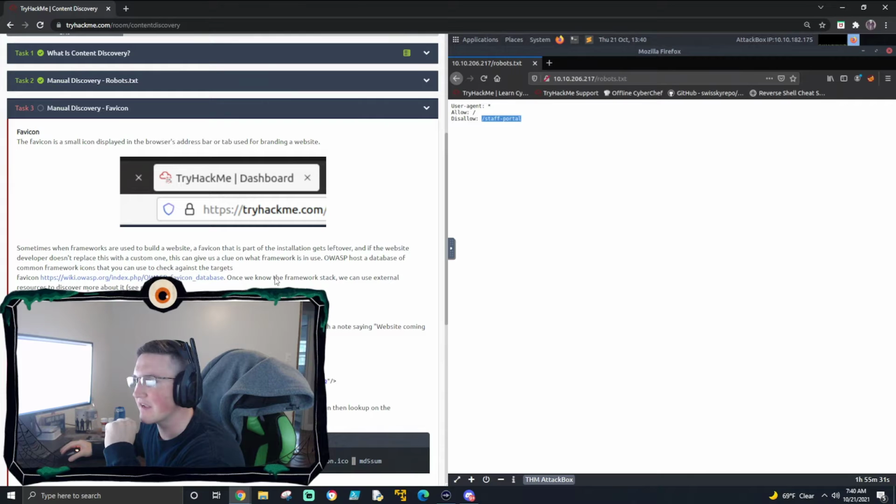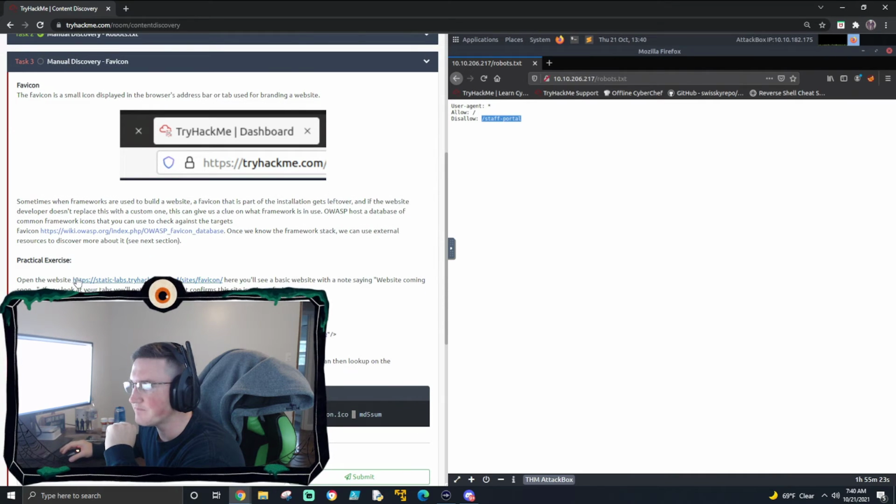Now we've got the Favicon, or Favicon, however you want to say it. But basically, this is pretty neat. So what it's going to tell you here, kind of what you're looking at. And you can see here, this is what they're talking about, these little icons, right? So what we're going to do is use those, because if you're using a pre-built site, or a framework as they call it, you might have left that over.